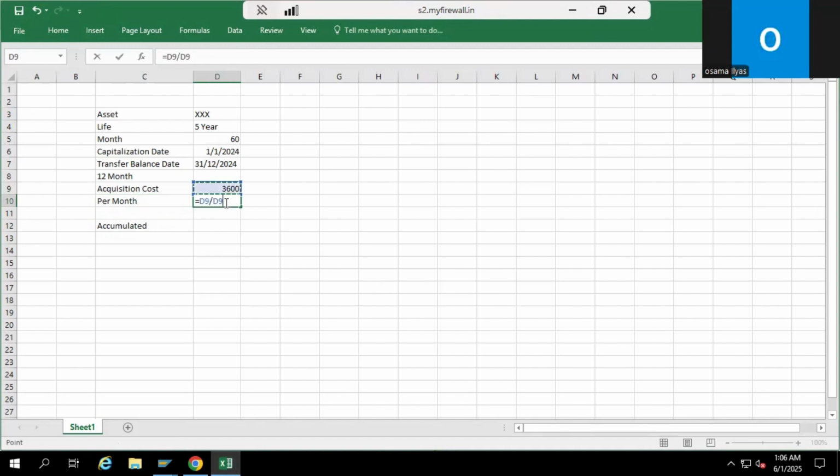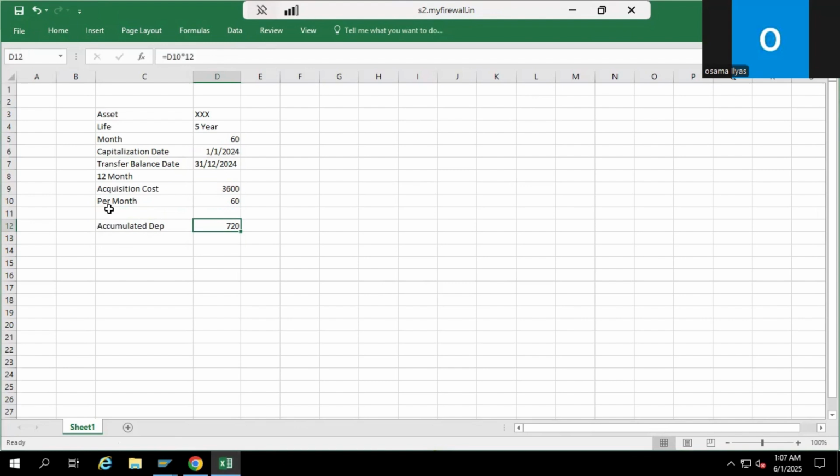For the calculation of accumulated depreciation, we have 12 months, so I'm multiplying 60 by 12, which is 720.